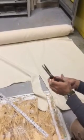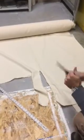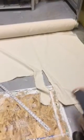Our scissors are all paper cutter scissors. They're not like the ladies at Joann Fabrics with the super sharp ones. Those guys are awesome. We just have, you know, these are really dull. So tearing is your best bet.